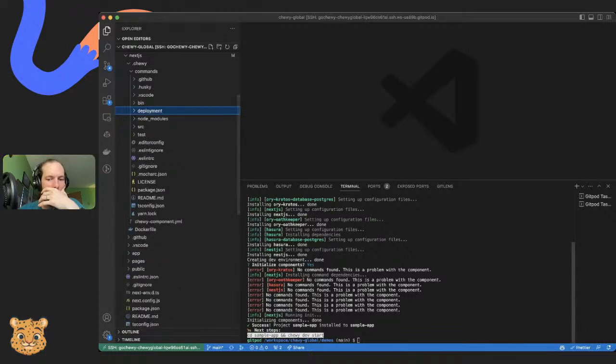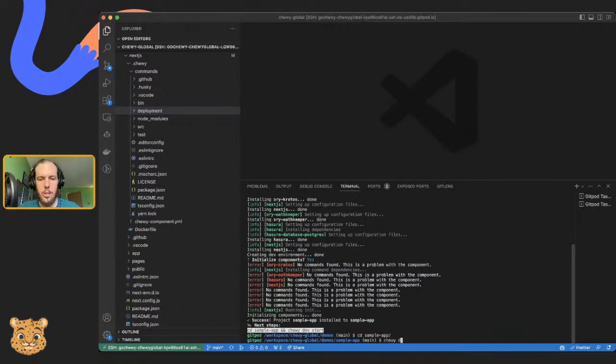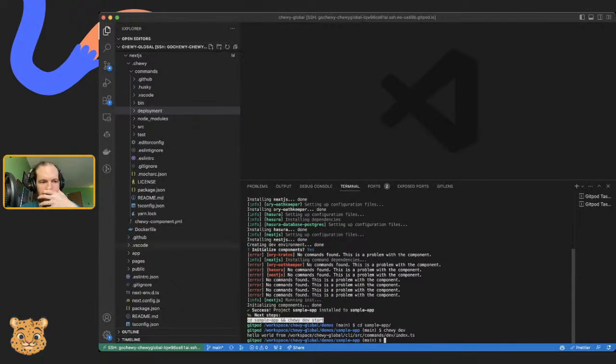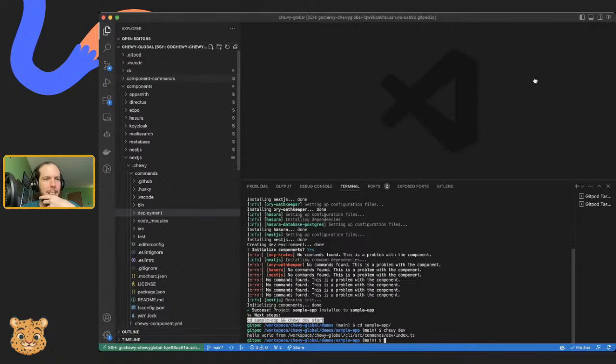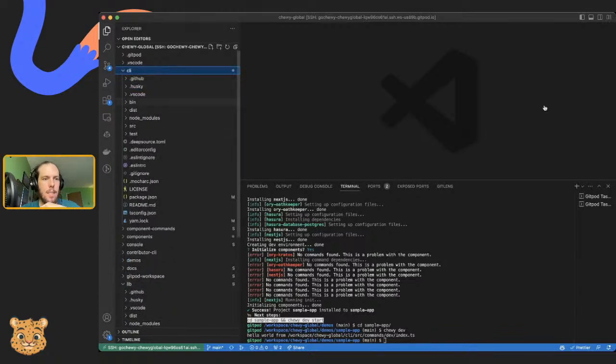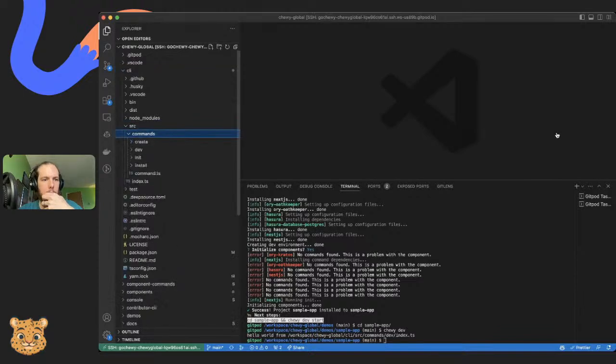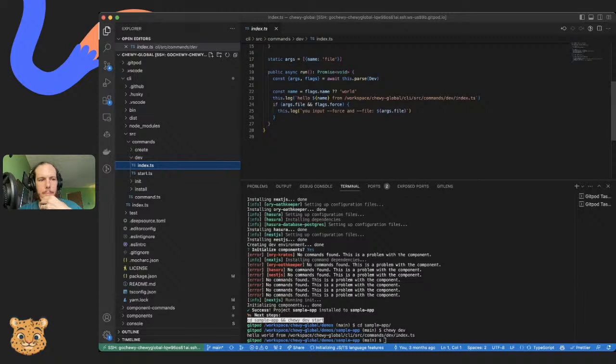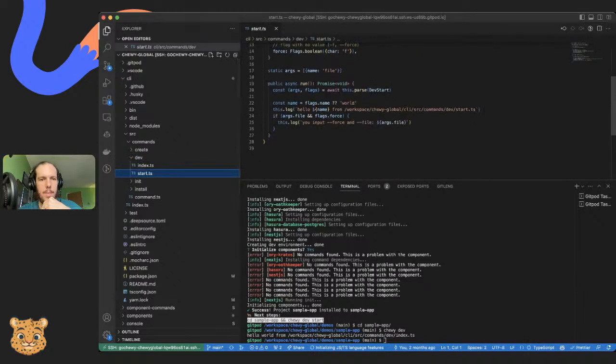Okay, so we've got that. If I cd into sample app, run Chewy dev. Actually, I think right now it's just dev. Hello world, yeah. So let's take a look at the CLI. Dev. Start?